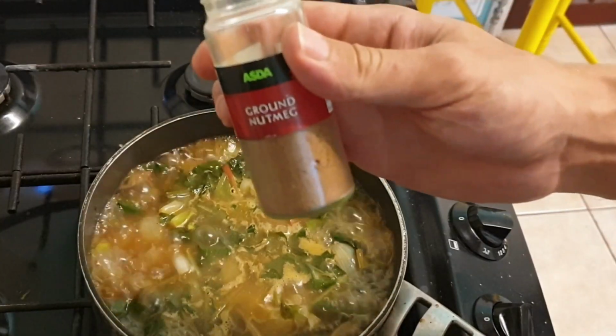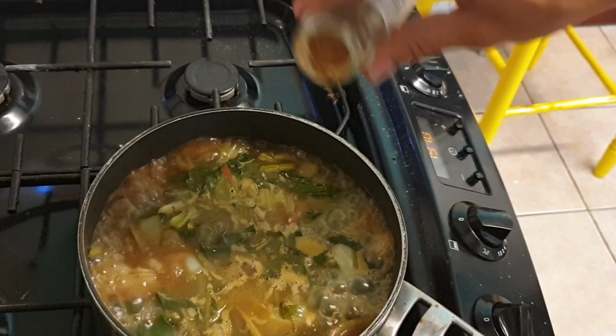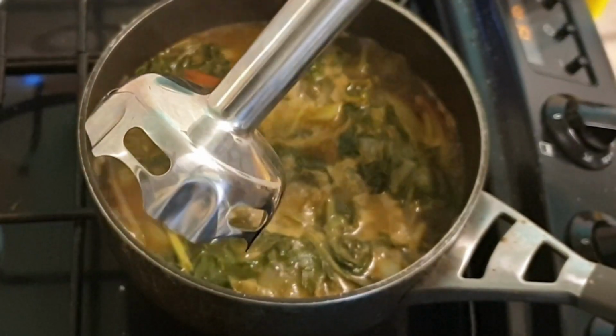A bit of ground nutmeg. I have to admit, I had already put about a tablespoon in. And I forgot to film it, so I thought I'd show you this. Just so you know that there is nutmeg in there.